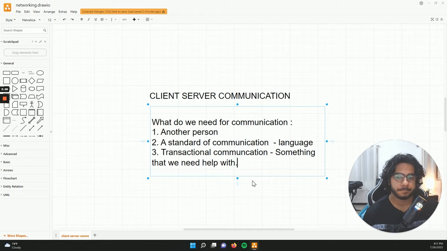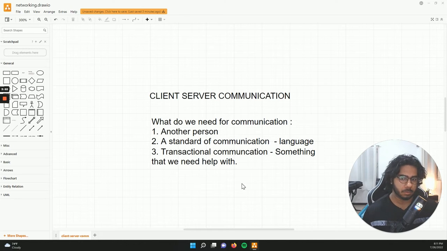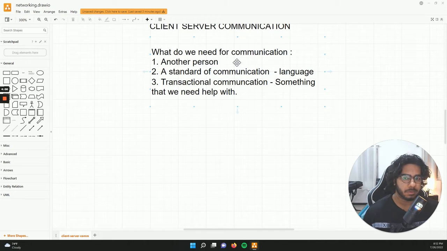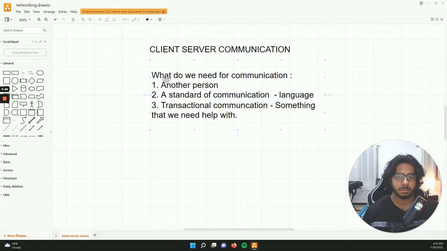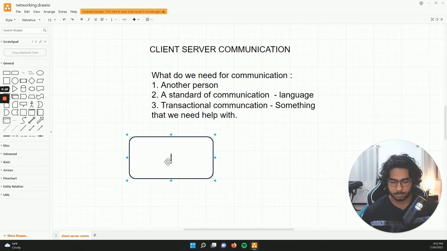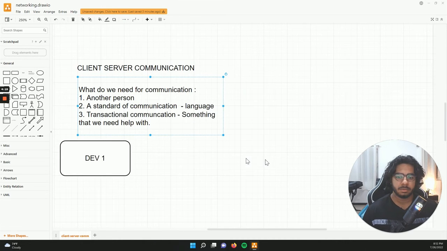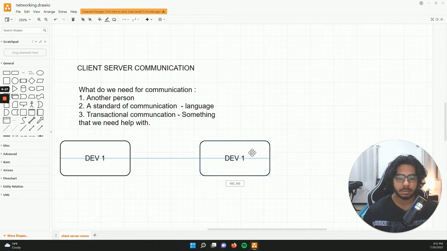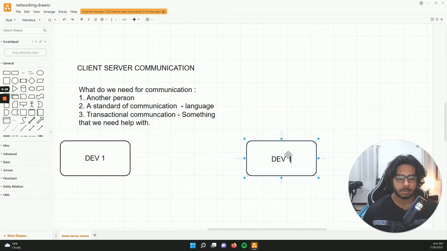Now let's try to think of it from a computer level. What would it be from a computer level? The first thing, what we need for communication, is another person. So let's say this is maybe some device 1 and this is device 2.